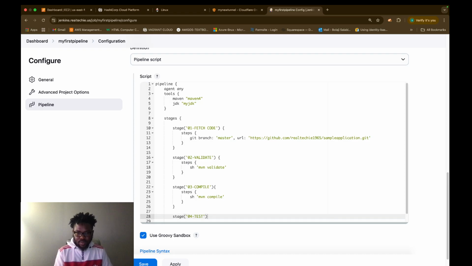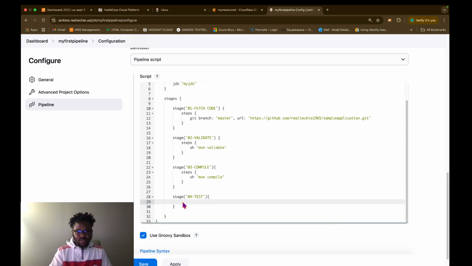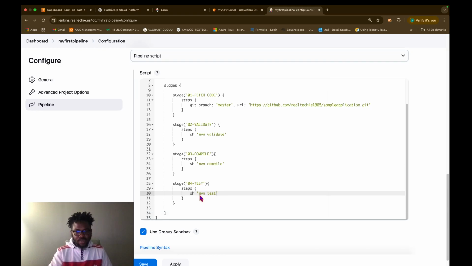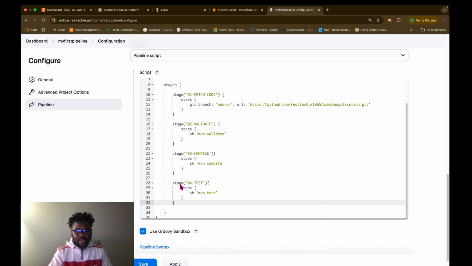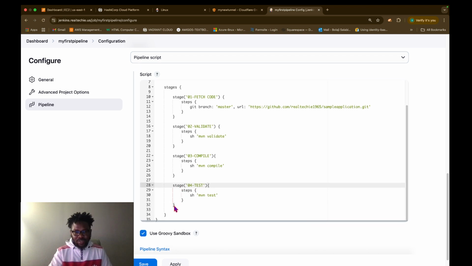Then test is going to be steps, and it's a shell script, and it will be mvn test. You can see I must go to the end of the stage, so I'll do another stage.